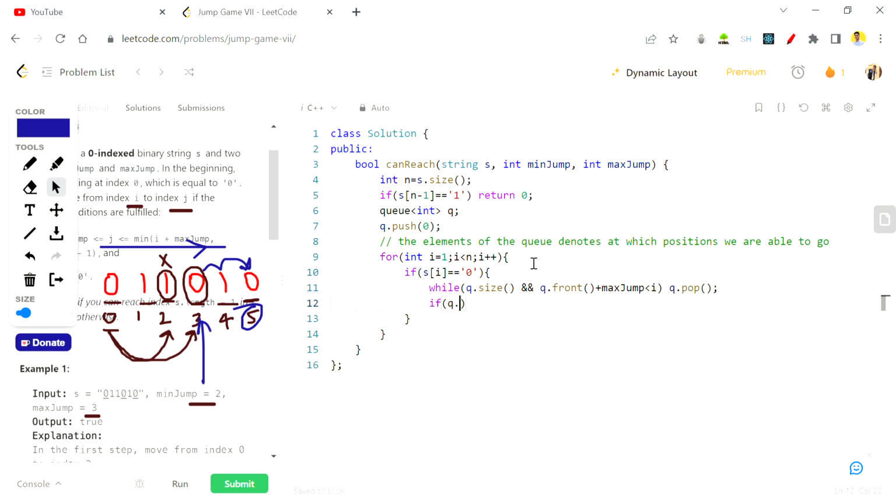If q dot size equals 0, then I'm going to return 0, and int x equals q dot front.